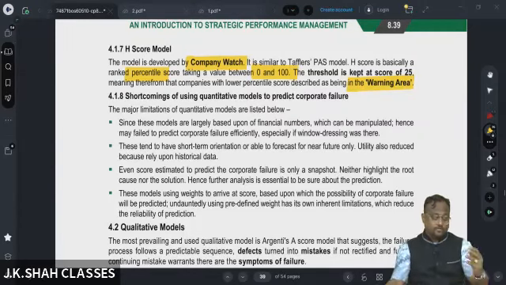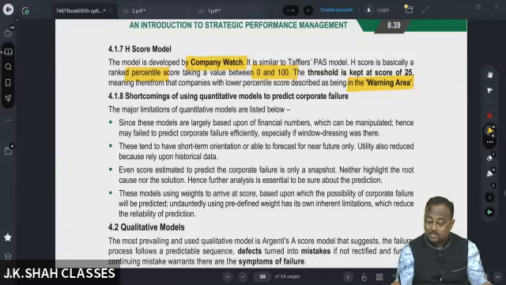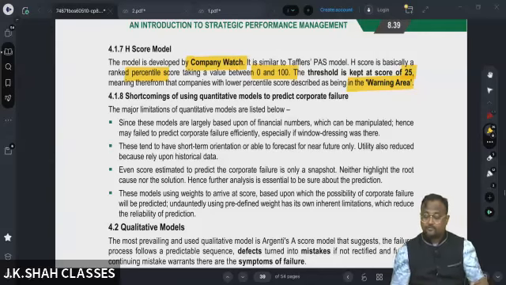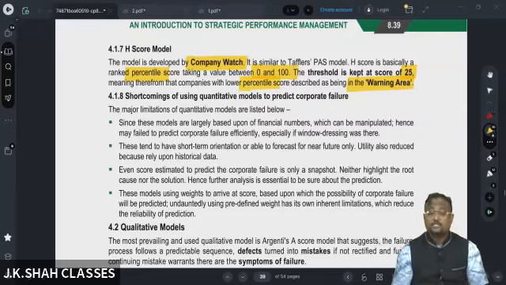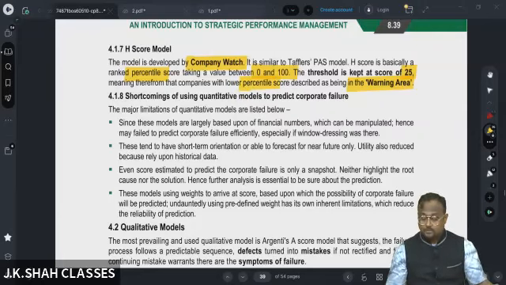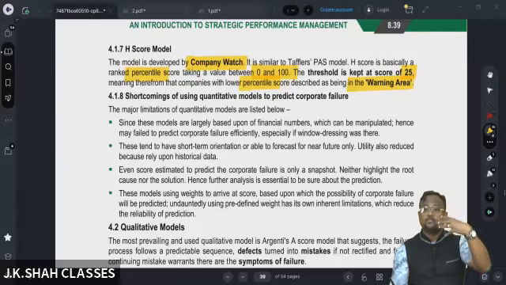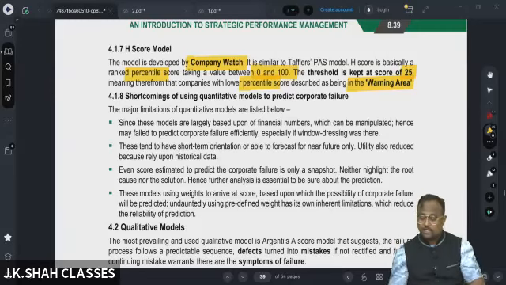They have some criteria. They have not given us those criteria, but on the basis of those criteria they decide the point system. And if the points are less than 25 percentile, now it is not percentage, guys, it is percentile. So basically, if there are 10 different parameters, the first parameter will be considered as 100, the second one will be compared with the earlier one. So it is not percentage, it is percentile. So if your score is below 25 percentile, that means you are in a warning area.